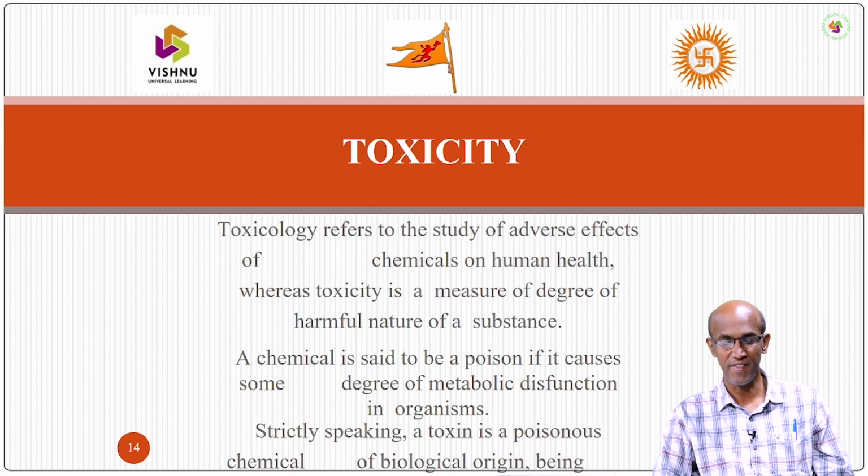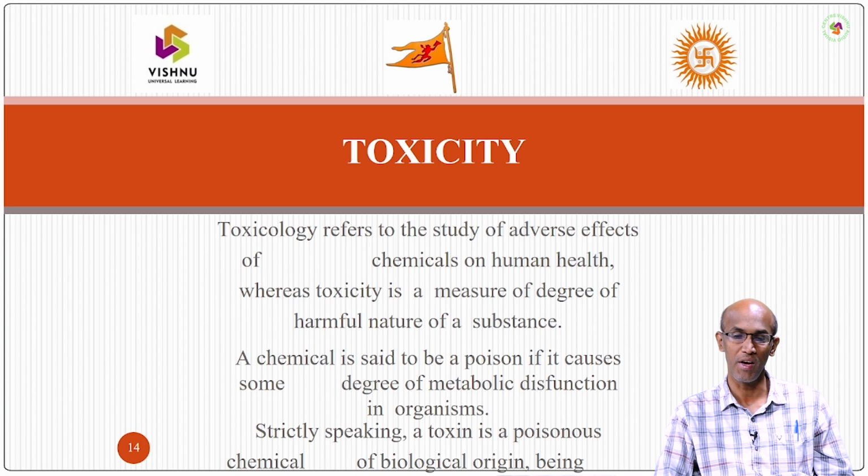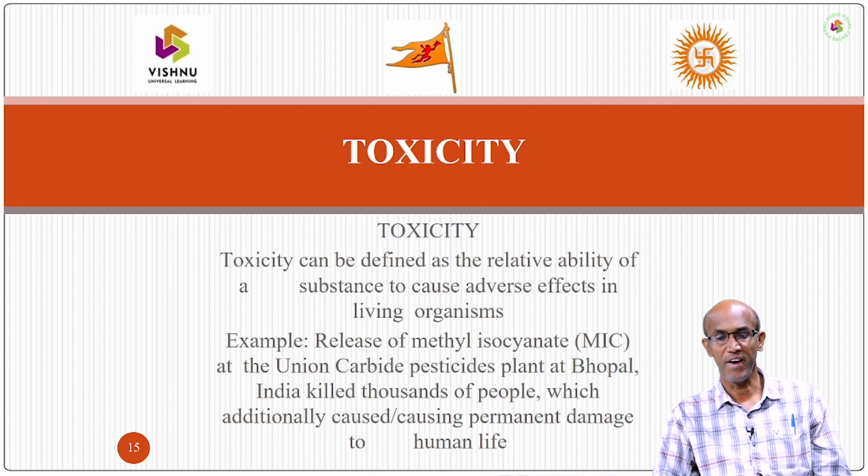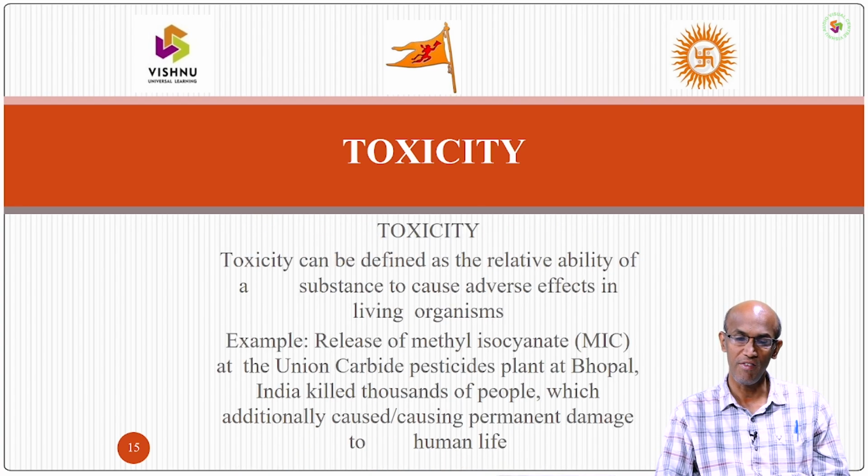Coming to the case of toxicity, toxicology refers to the study of adverse effects of chemicals on human health, whereas toxicity is a measure of degree of harmful nature of a substance. A chemical is said to be a poison if it causes some degree of metabolic dysfunction in organisms. Toxicity can be defined as the relative ability of a substance to cause adverse effects in living organisms.